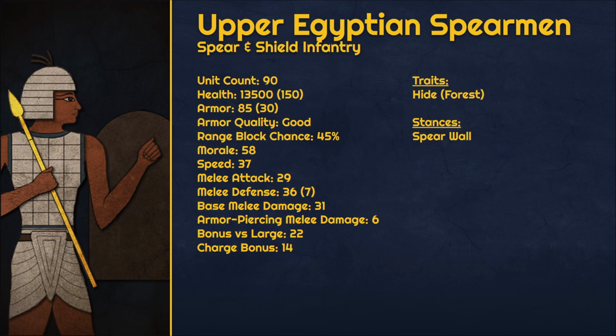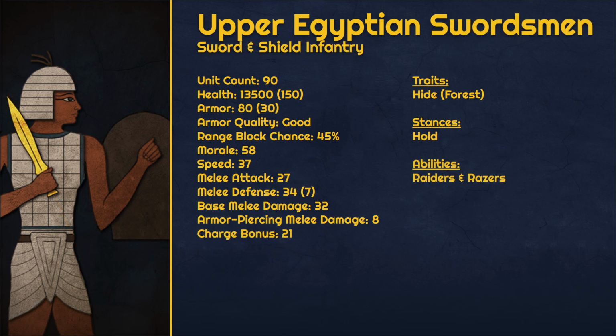Therefore, unless you're desperate and don't have a better frontline option available, I would just stay away from these units. Next up in the same tier, we have the Upper Egyptian Swordsmen, which is very, very similar across the board as the spear unit, with just some very minor stat changes. Of course, weapon change as well.